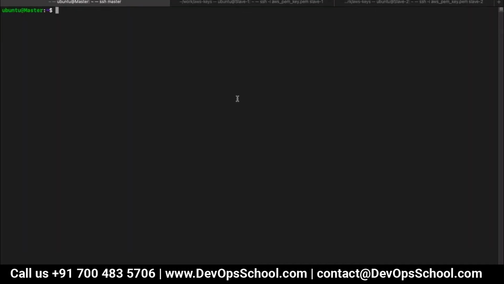So, the ad hoc command structure. First of all, ansible, then here you put the host, host meaning where it should go, then -m, then the module name, then the arguments.